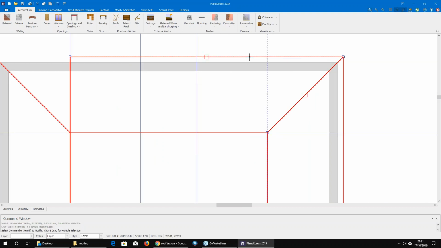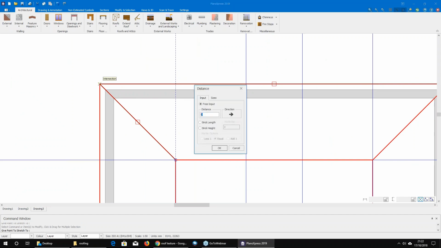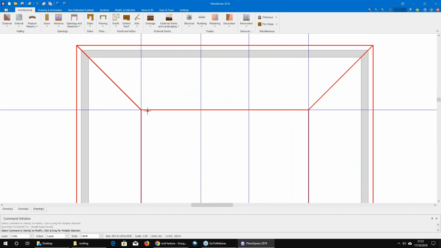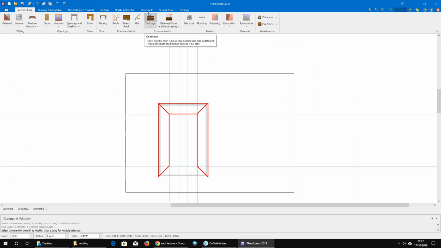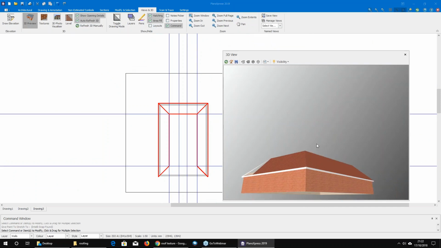I'm going to move that just 2 mils that way. When I move that there, I'm going to snap it to that point, but while it's still highlighted, click on it again and press the right arrow key there just to move it 2 mil in. That's just so the lines aren't sat on top of each other. You'll see some logic behind that if you ever see the roof lines try and merge together like that.